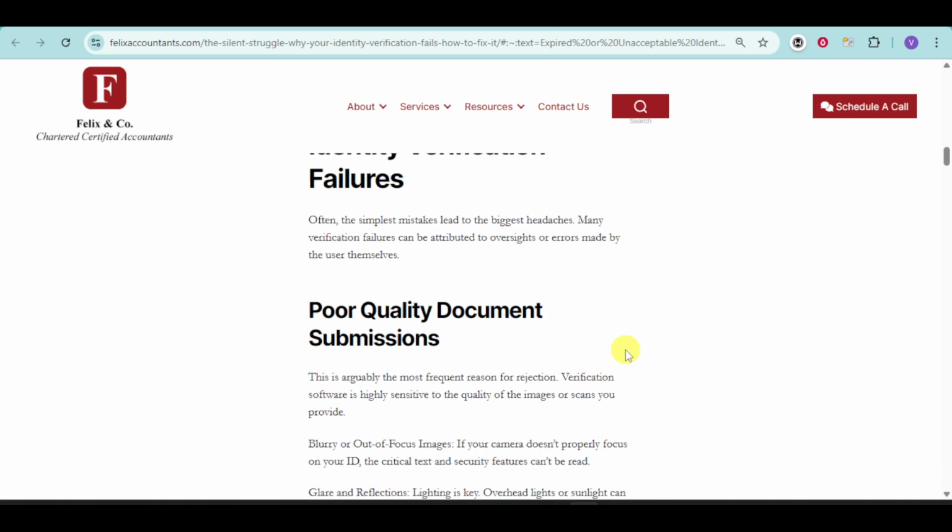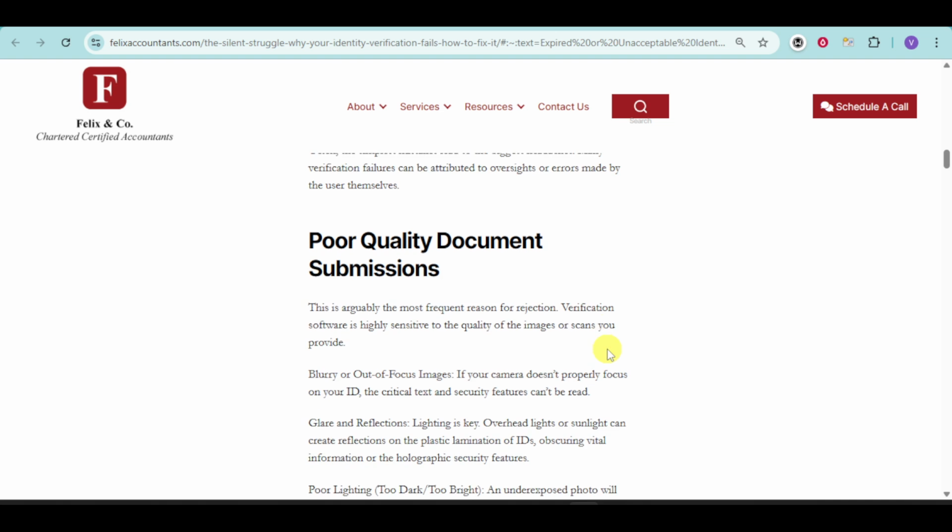So right here, there's actually some reasons for this. It may be because your document has poor quality. So in this case, make sure to use superb quality. What you can do next is head over and submit a document that is not blurry and also is a great picture of the document that you have.